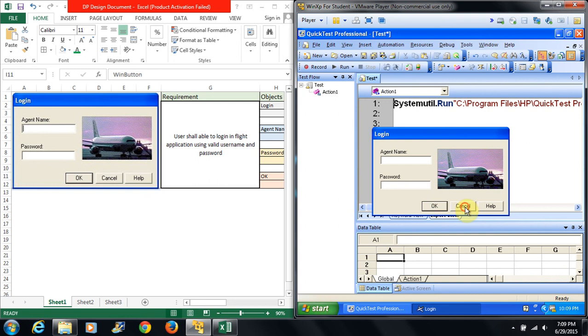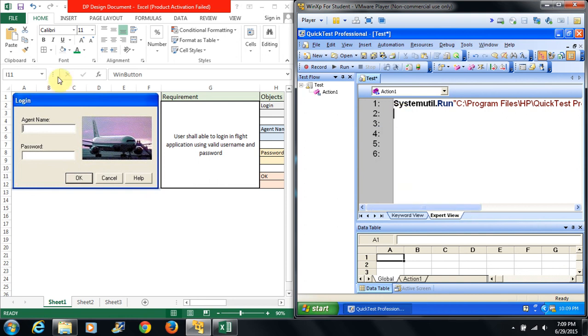On the second line, I'm going to start. First, I need the agent name, so I'm going to insert the agent name. Let's do it with a comment, because writing comments is important for other people to understand. The first line I have created opens the application, and I'm going to make it a comment using Control M, so QTP is not going to run it. This green line is for understanding what is happening.